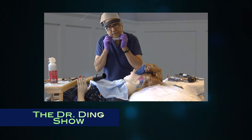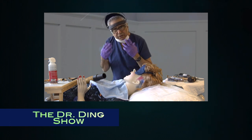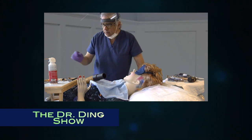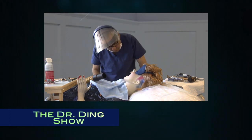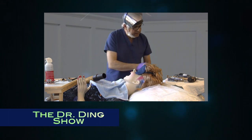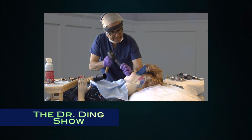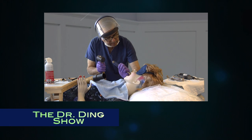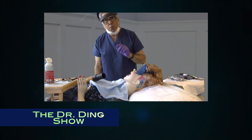Okay. Now, protection for me is also important. I have this and I have this, but it's hard to actually work with these on, so I'll just keep them ready to deploy should I need them. First thing we're going to do is a little exploratory work. Now, Lulu, where did you say the problem was — on the right or the left? It's on my right side, in the back. Okay, let's take a look. Do you feel that? Yes, I can feel it. The other side. Oh, not that side — the other right. How about right there? Does that hurt? What do you think, moron? I think we know where the problem is.